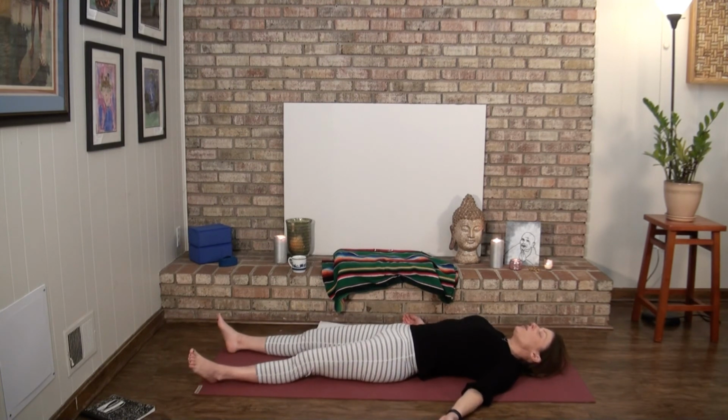Relax the jaw by creating a space between the top and bottom rows of teeth. Let the tongue fall away from the roof of the mouth. Let your eyes just rest in their sockets. Let the feet just flop open. Let the natural breath take over and rest in Shavasana.